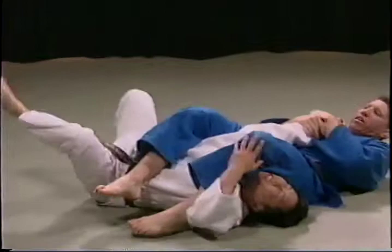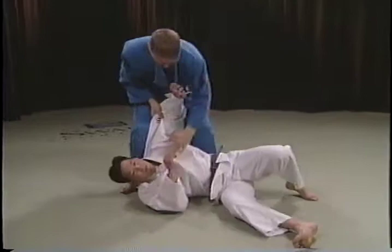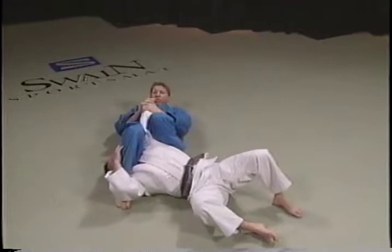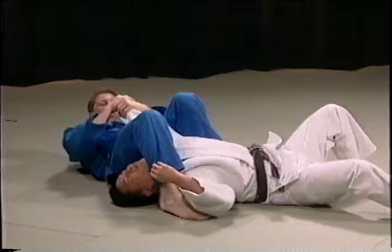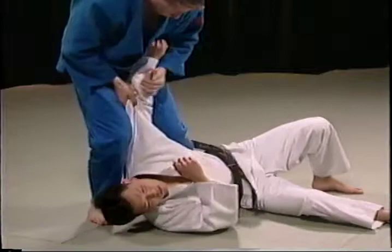Let's look at a throwing combination into Jujigatami. After reaping your opponent's leg, it is important to pin him to the floor with your left knee, stepping across the head and sitting close to his body. The main point is that you trap him on the floor before you step through.